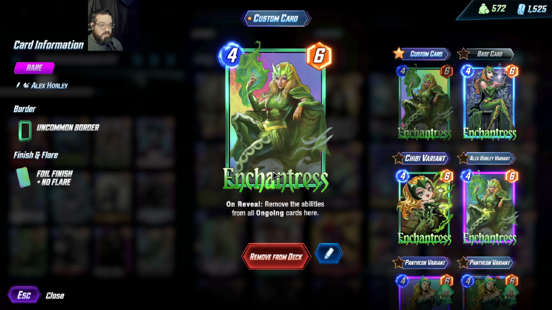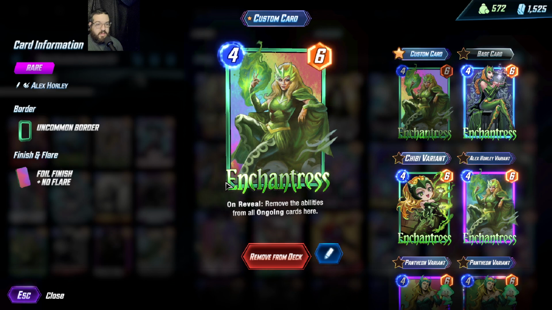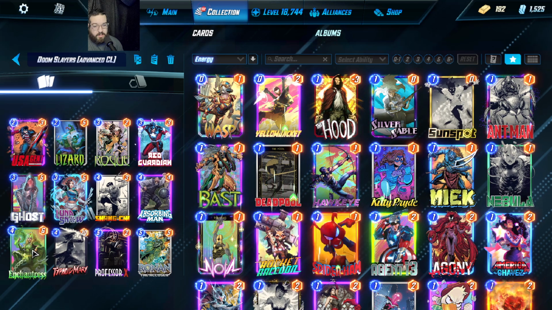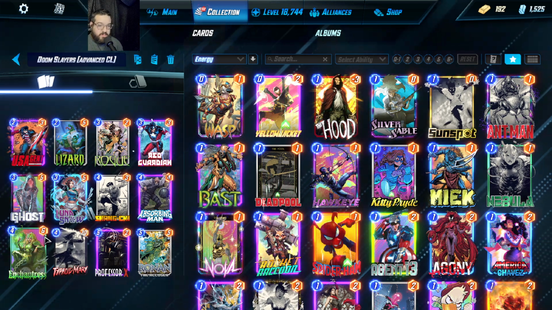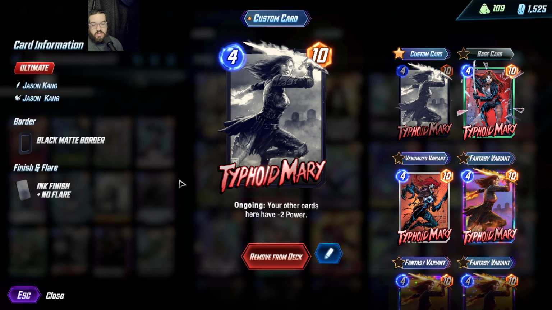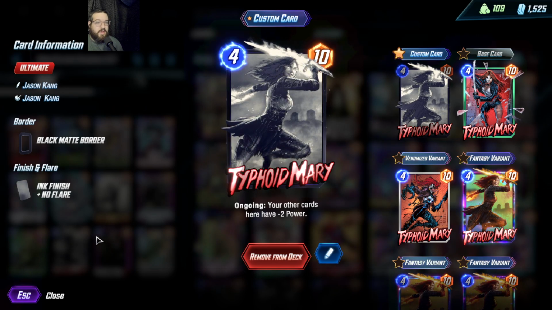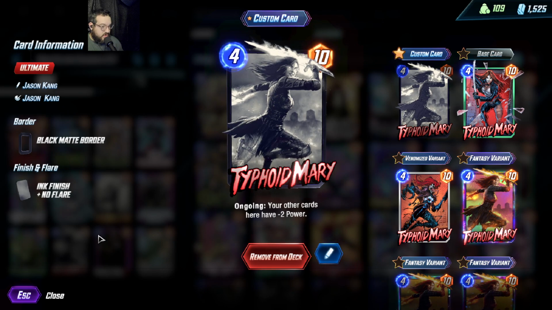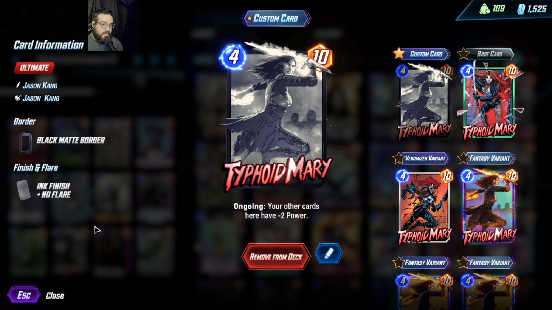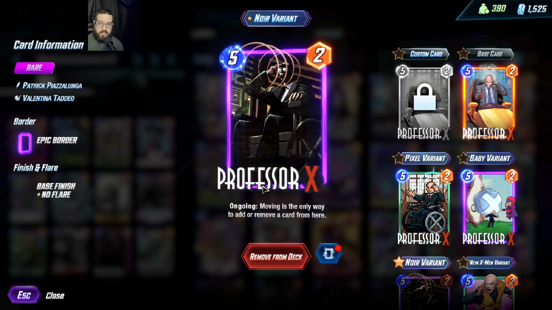Absorbing Man is also here for Enchantress, removing all the abilities from all ongoing cards here. And this is a bit risky in the case of US Agent, but Enchantress is a great hit for Lizard, Ghost, and of course the next one up, Typhoid Mary, which is the ongoing that minuses your power for cards at that location if you've managed to play it along with Lizard or with some other maybe randomly added ongoing that is doing a minus effect. That might be nice. Professor X is here to block more Doombots.